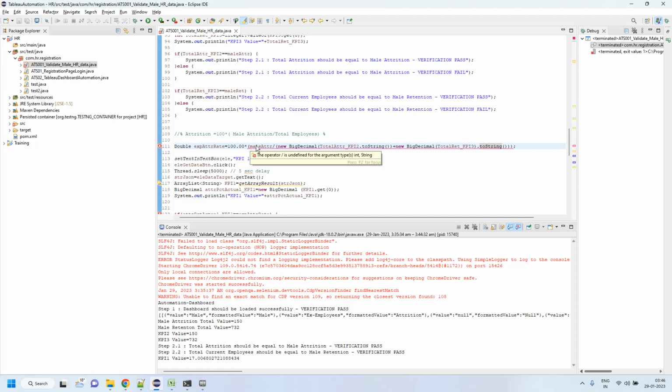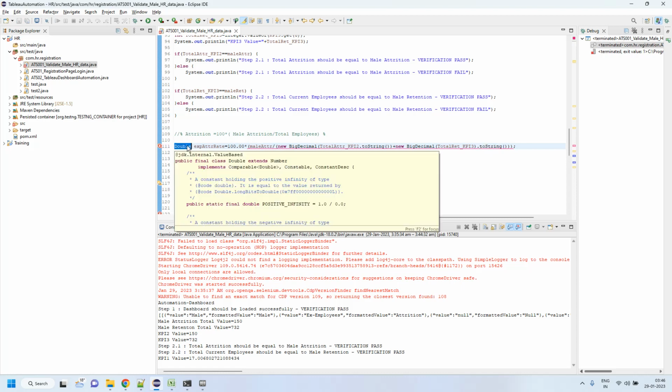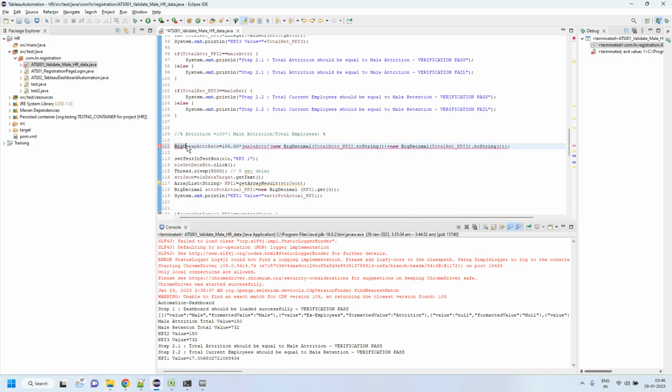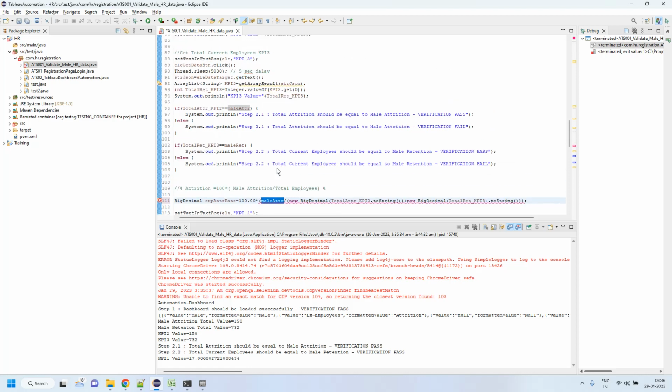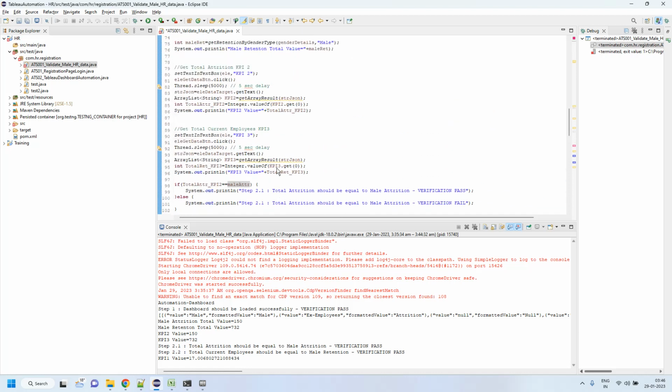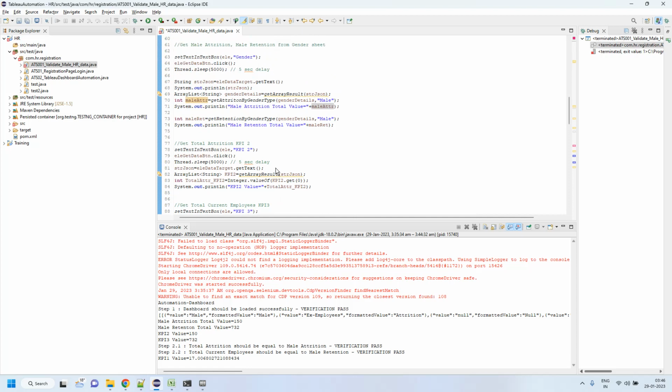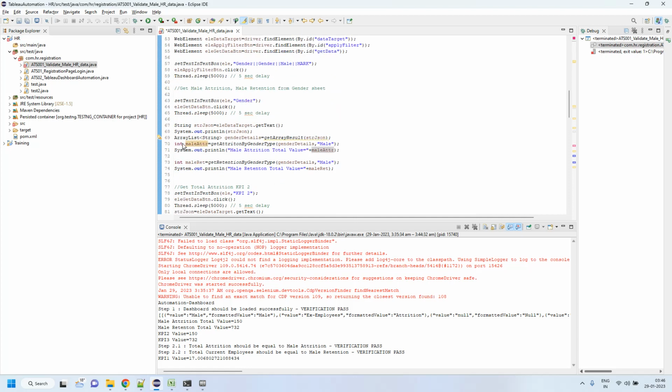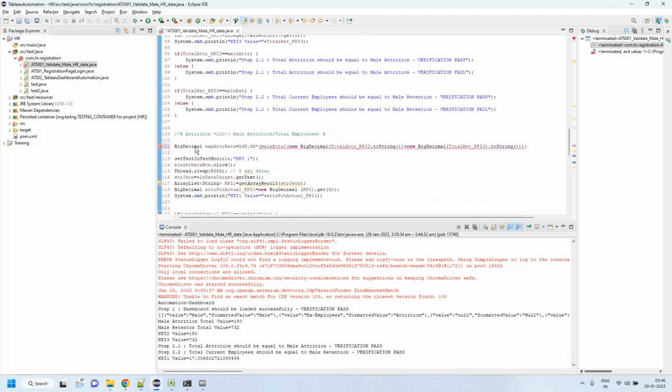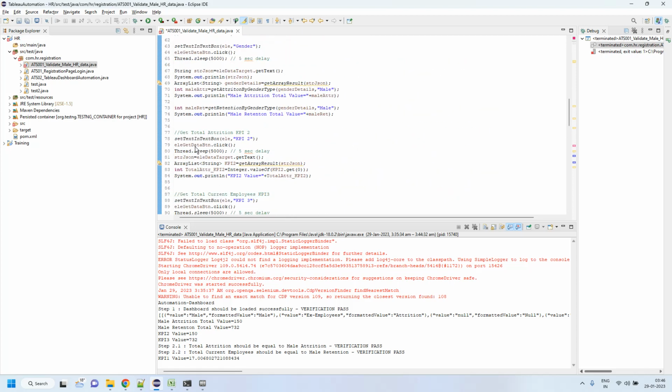Otherwise one thing you can do, BigDecimal, declare these attrition rates instead of integer as BigDecimal from the starting. Okay, here declare, capture it as a BigDecimal.